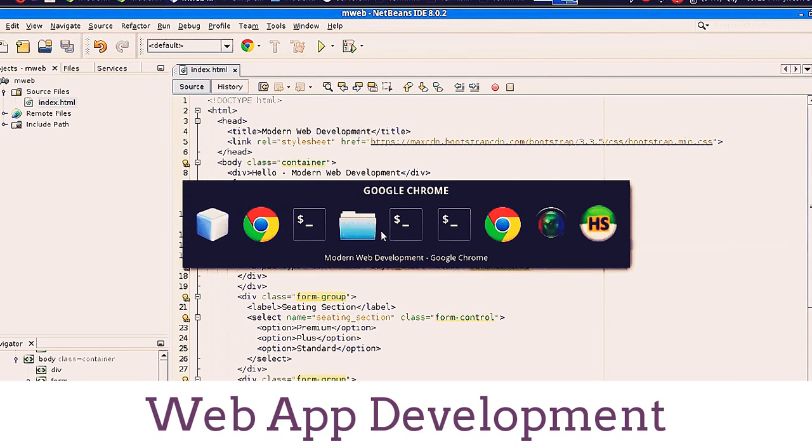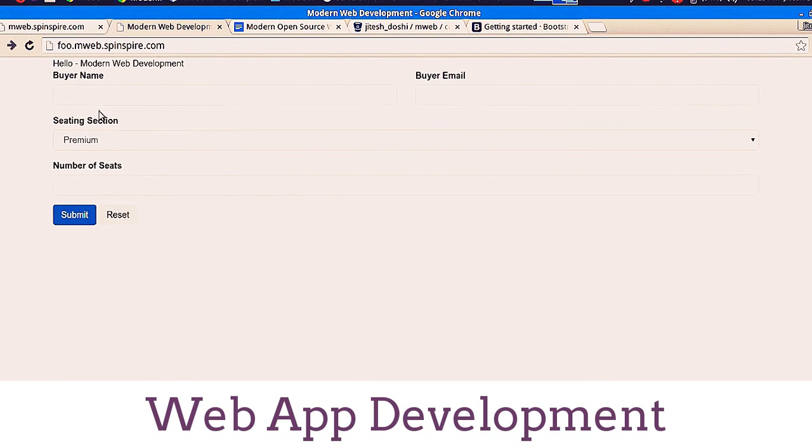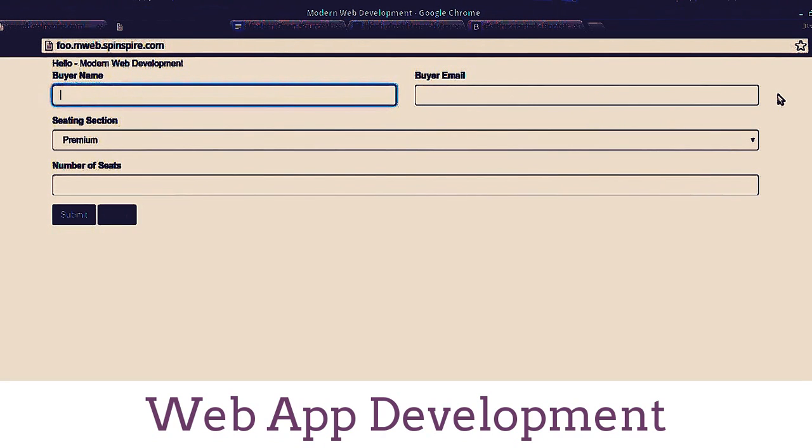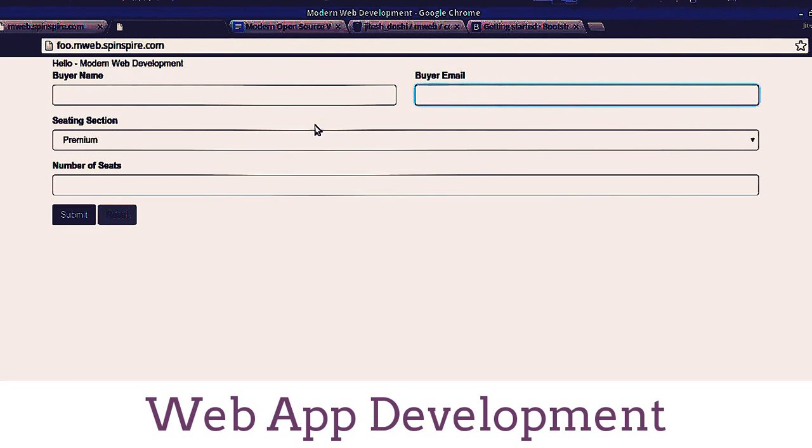Save it and then refresh. As I refresh, you see, because this entire grid is divided into 12 columns, 6 columns on the left and 6 columns on the right, it divides the horizontal space evenly between buyer name and buyer email.